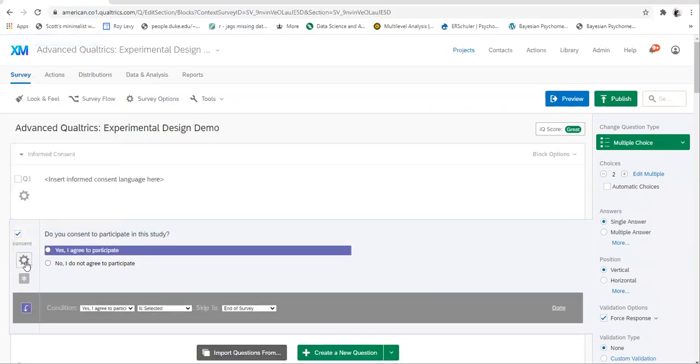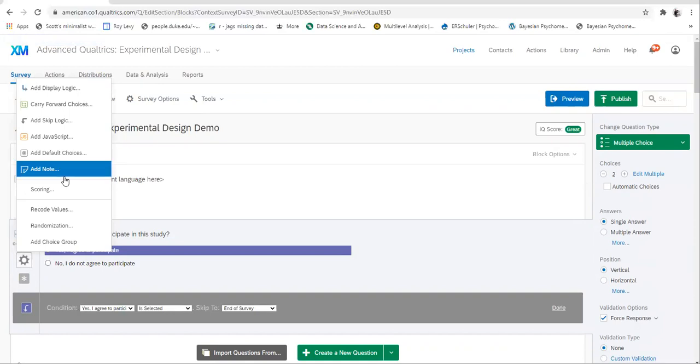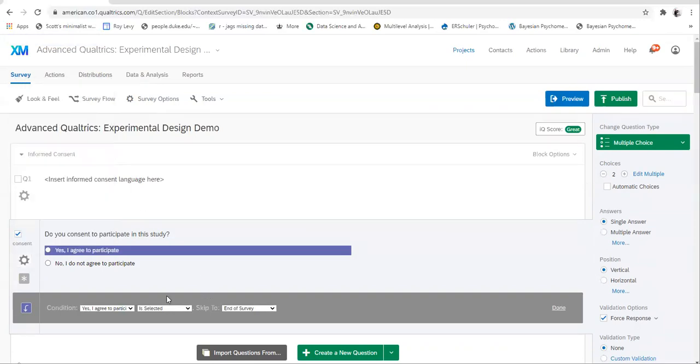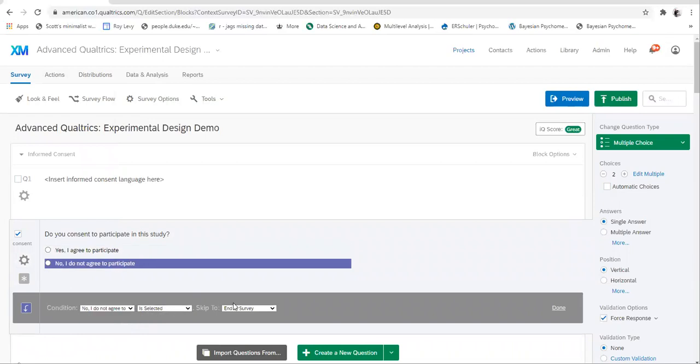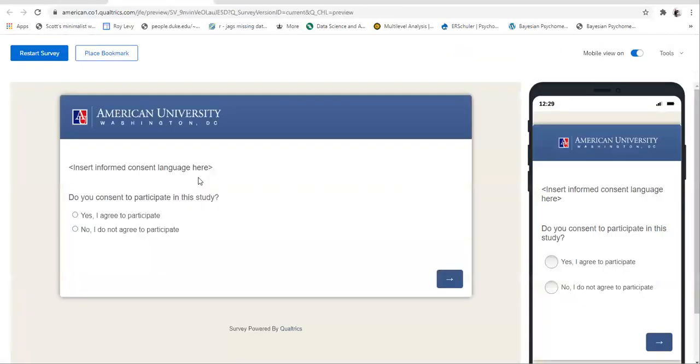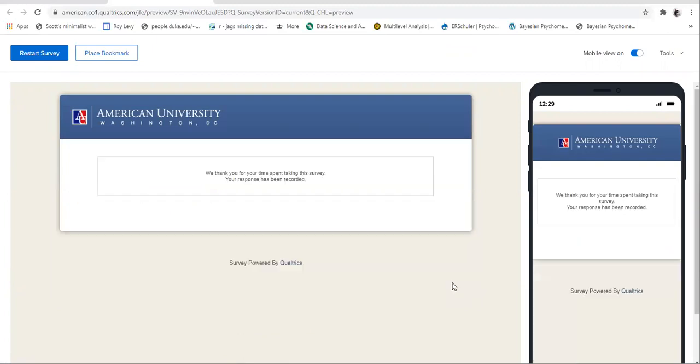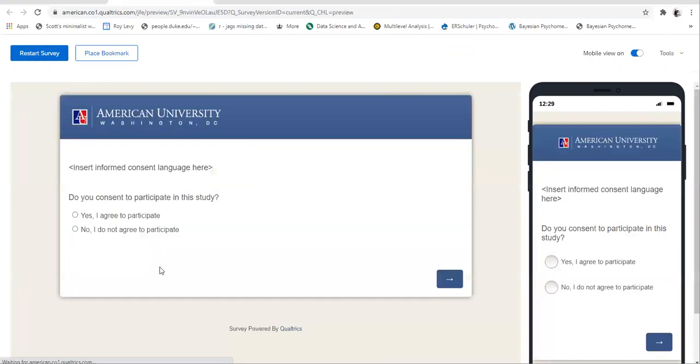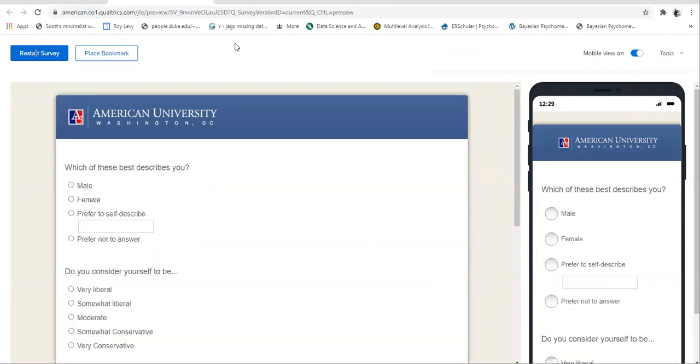So just go into this gear option, selecting skip logic, and now what I'm going to say is condition, if no is selected, skip to the end of the survey. If we go into preview mode, we can test it. So if they click that, there we go. And if they agree to participate, perfect. That all looks great.